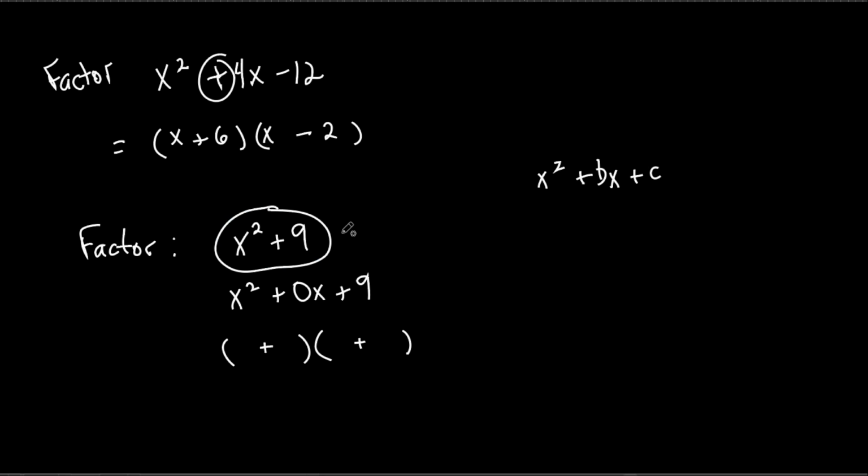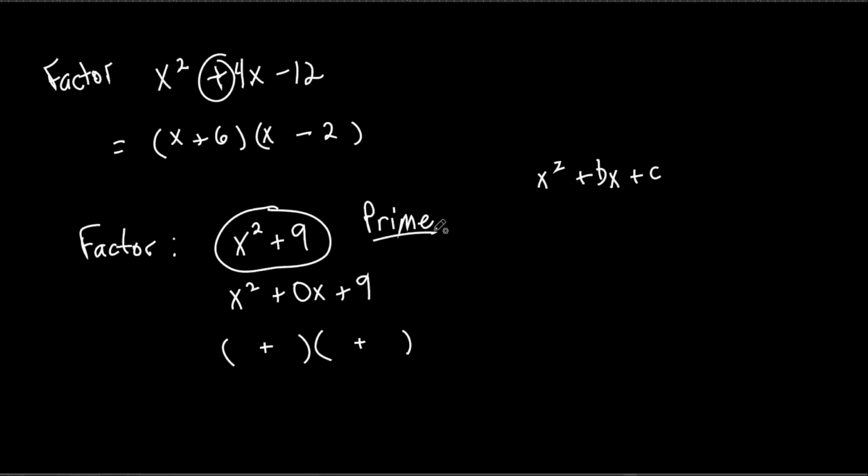So can you factor this? No. Okay, so this is already factored. You can't factor it any further. Some people might look at this and say, oh, it's a sum of two squares. Well, we don't have a sum of two squares. Remember that yesterday? Somebody asked that question. There's no sum of two squares, so you cannot factor this. So they use the word prime. We say that the only thing this is, because it's only x squared plus 9 times 1, that's the only thing multiplied together to get this. So we call it prime, and that's what they do.